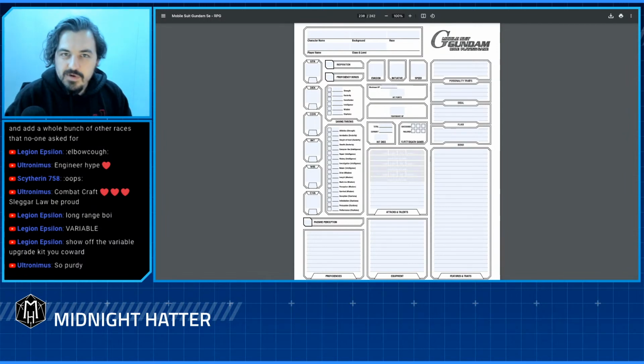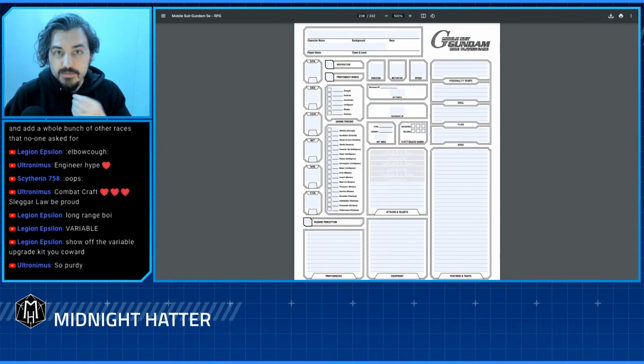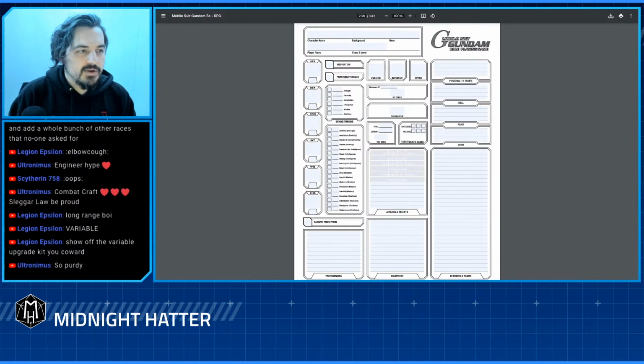This is going to be a plain one. I will make one that does the auto calculations if people want to use that one. Personally, I find it to be more useful, but, you know, I think that this is more popular because it's a little bit more traditional. This is what you would get if you got like a D&D character sheet. Most of them don't do auto calculations for you.